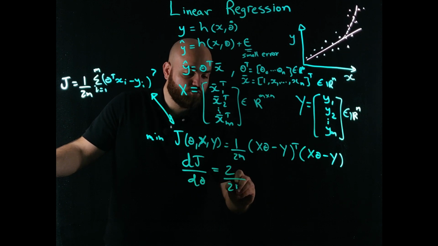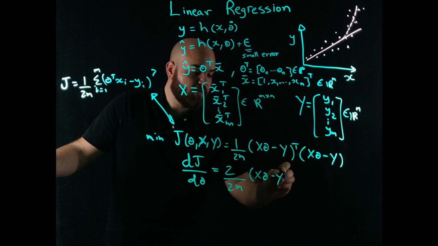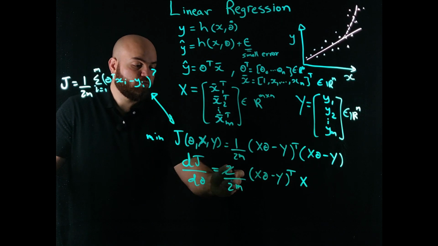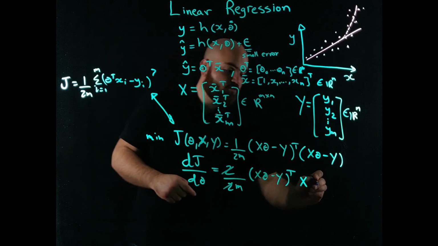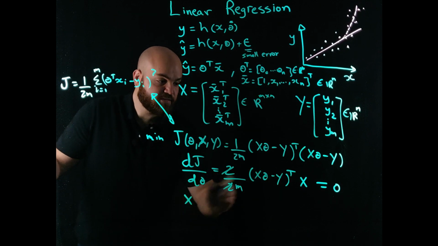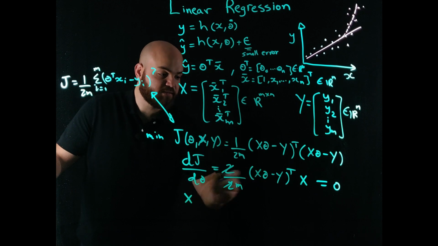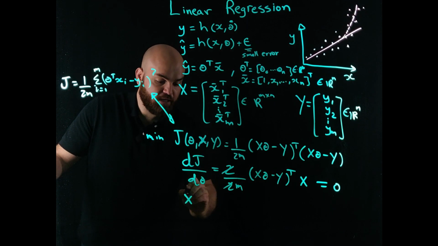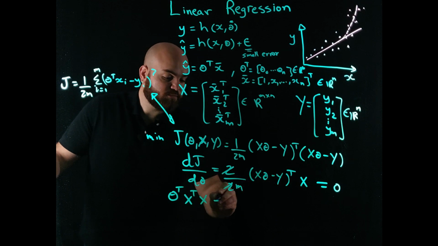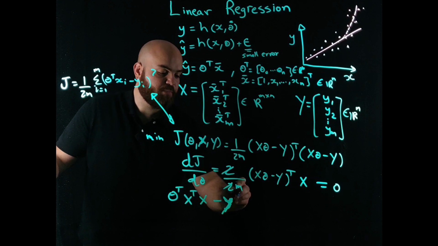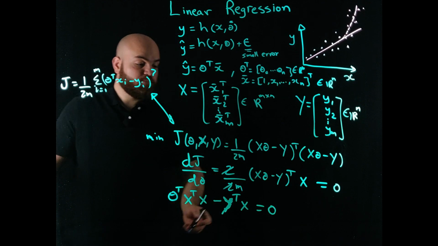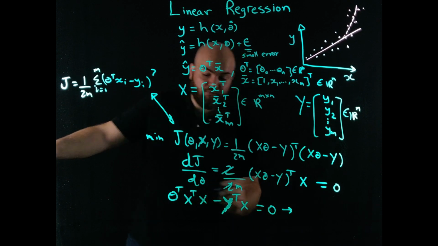It'll be 2 over 2m times X theta minus Y transpose times the derivative of this, which is X. This 2 cancels with this 2. Now, in order to minimize this function, I take the derivative and I set it to 0. And if I take that derivative and set it to 0, let's expand this transpose here and multiply in the X. So when I take this transpose and I put it in here, it becomes theta transpose X transpose, because these flip order. And then I multiply them with X, and then I subtract capital Y transpose times X, and that's equal to 0. This m goes away with the 0. It doesn't matter. So from this equation, I can then solve for theta itself.